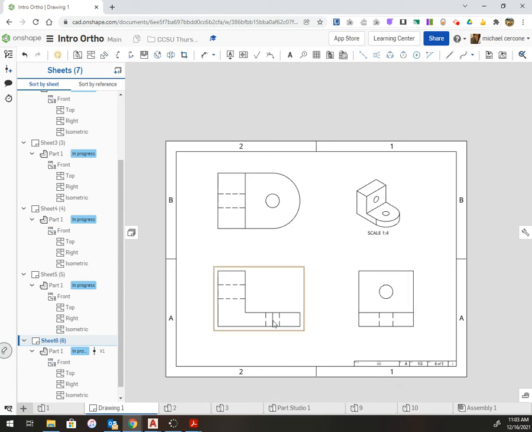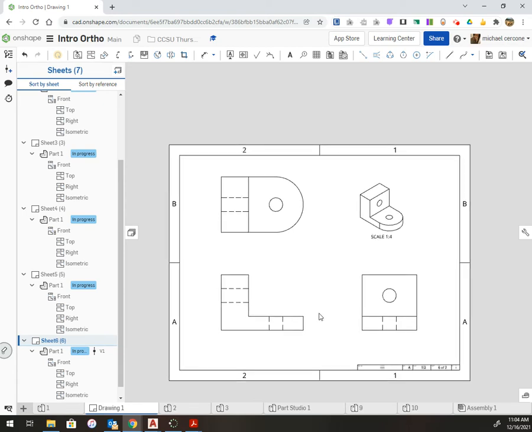Now, you can see there's a line right here. This is referred to as a tangent edge. It forms where your tangency forms, where one flat edge and this arc become tangent with one another. Well, that doesn't work on an orthographic. So if you see this line here, and there shouldn't be, you want to remove it. So you right-click on the view, tangent edge, choose tangent edge hidden. You'll notice it goes away. There's no other tangencies that form on this, so I don't need any more.